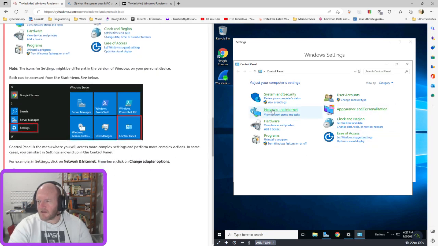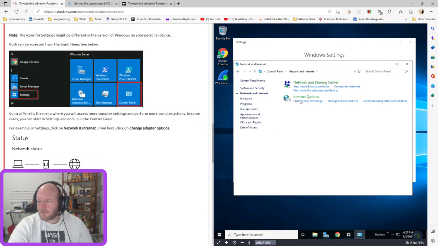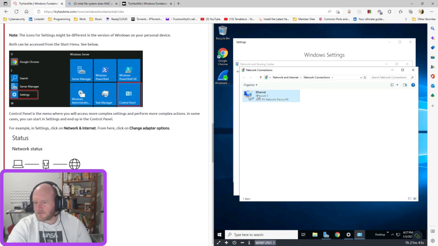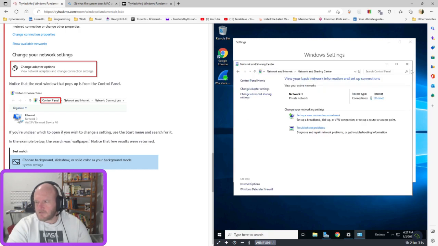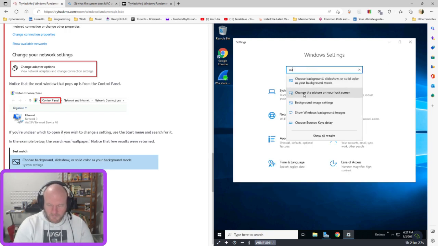Let's say we want to look at network and internet. And we're going to change adapter options. So we're going to go to the Network and Sharing Center, change adapter settings. That takes us to there. Now, close this, save wallpaper.